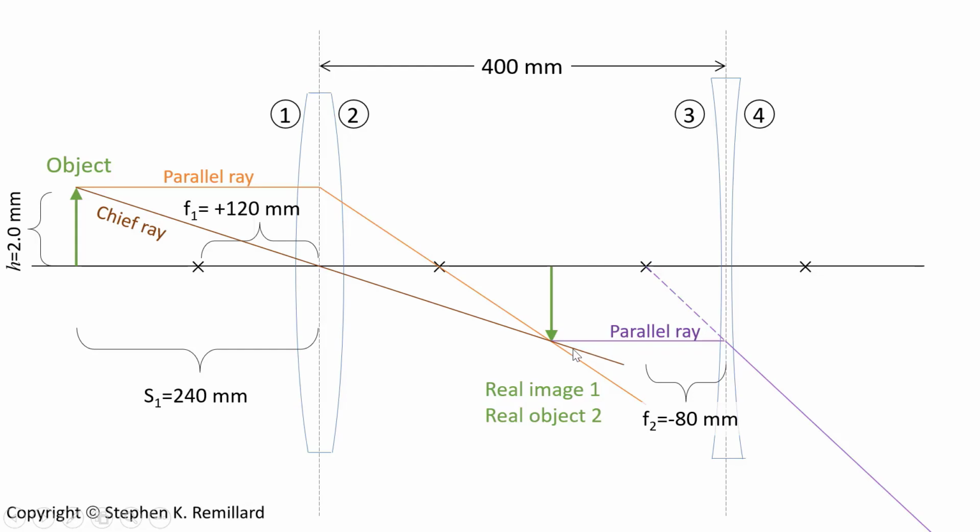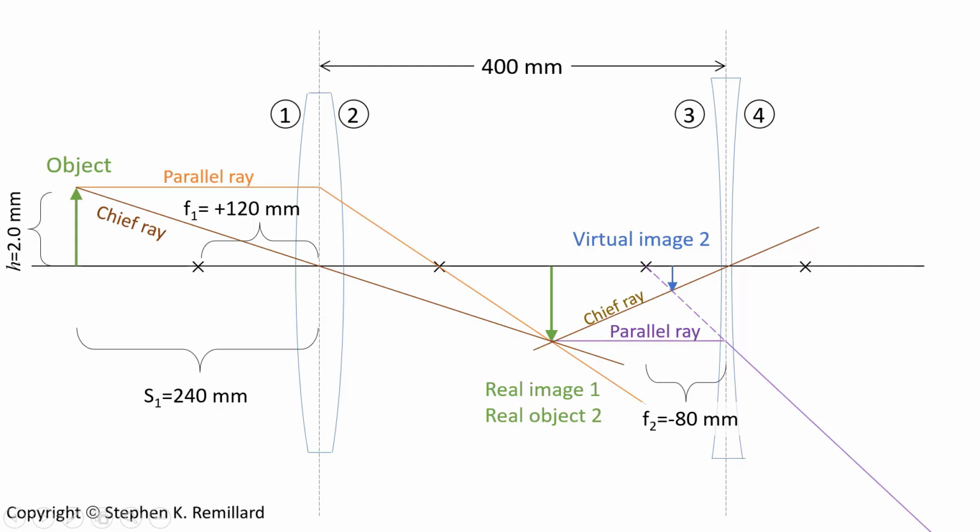This is in fact a parallel ray, so it comes in parallel and then it needs to proceed to the focal point. Well, it can't proceed to this focal point. That would be a converging lens. It has to proceed to this focal point as a virtual ray, the dashed line, and then the real light diverges outward. You can always draw a chief ray that goes from the tip of the object to the dead center of the thin lens. And now we have 2 rays, the parallel ray and the chief ray. Where they intersect, you have a new image. And that's the final image then of the system.